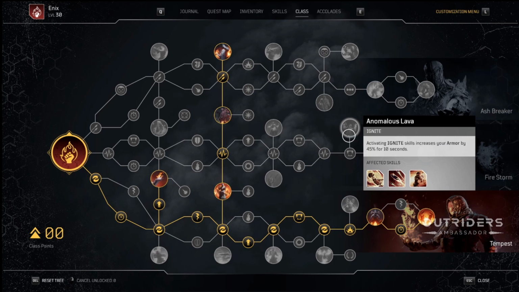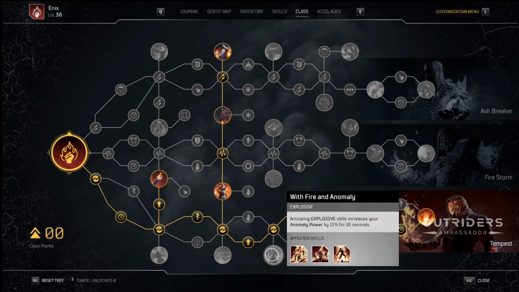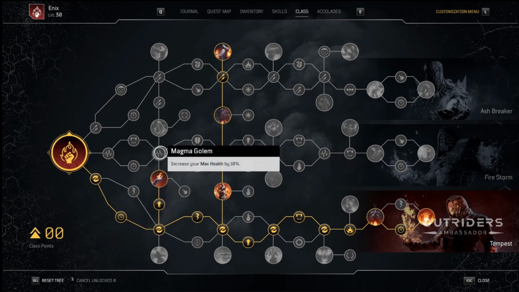Now, this tree that I'm utilizing here, shout out to my guy All Day Any Day 1 who recommended this tree. This is a little bit different, okay? So I removed a couple of spots in this tree, which was this marked enemy damage increase, the With Fire and Anomaly, this other marked enemy, and then 10% more health, and this cooldown. So 1, 2, 3, 4, 5, and what I ended up doing is I ended up investing it here. 1, 2, 3, 4, 5.